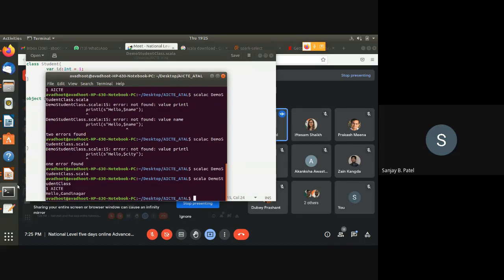So the output here is hello Gandhinagar. So this is the s interpolator.